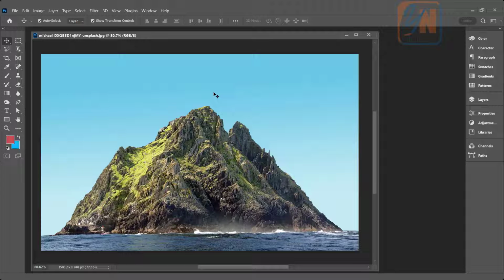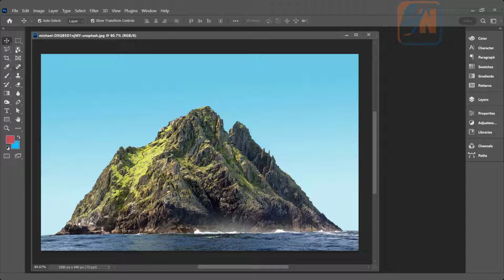The basic eraser tool will just erase things. The background eraser and magic eraser tool will erase based on targeted samples. On my screen you can see a beautiful mountain image surrounded by sea and there is a bright sky. Intentionally I took this image with a simple background because the eraser tool works nicely with a similar background. If you have a complicated background, there are many other advanced tools that we can use to erase the background, but to demonstrate the eraser tool, this is a good enough image.